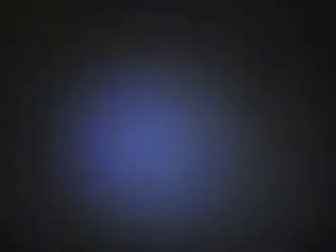A couple shots from the main master bedroom. Getting the padding laid down for the carpet — there are some rolls of carpet downstairs, so they should be laying that pretty soon. I remember we discussed this window over here — they didn't get that fixed just yet, but I think you guys discussed that you were going to end up blowing that.